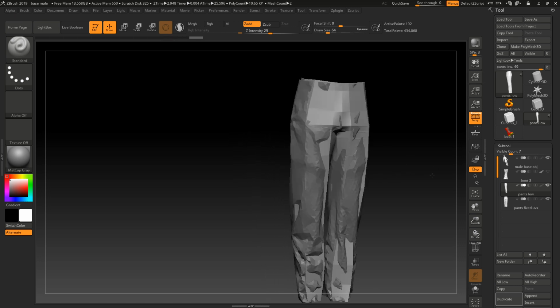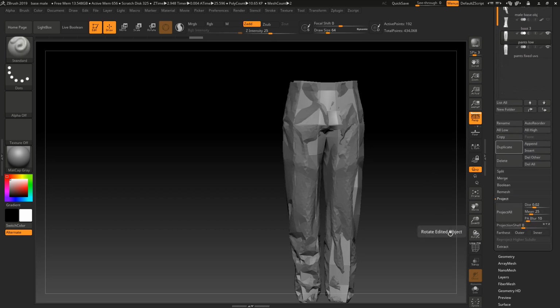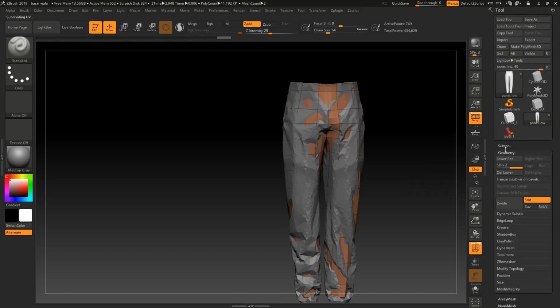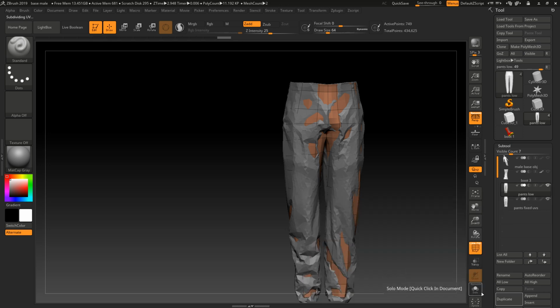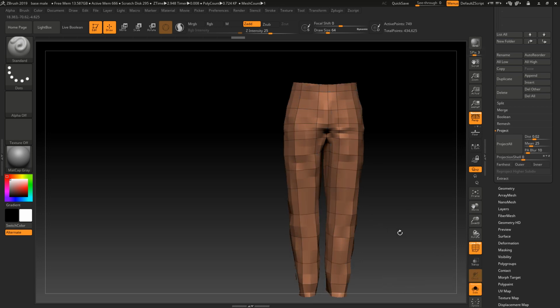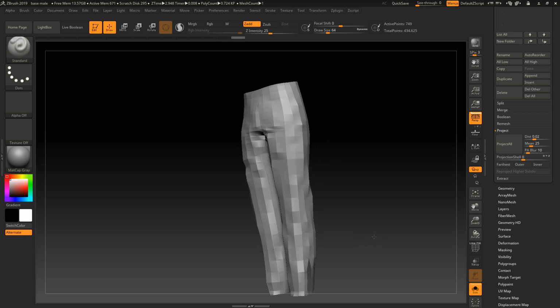Okay, so here's how easy it is. You can just go on project all, and now they are at kind of the same position. So technically, if you start dividing now, let's remove that one and start reprojecting again, we're going to end up with the base mesh with all the detail.